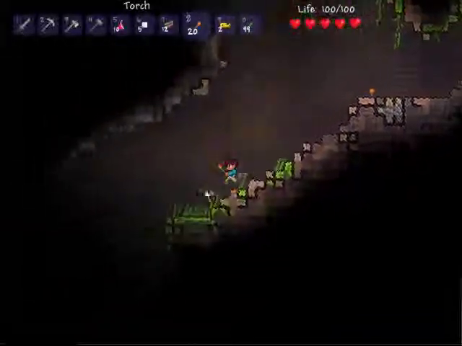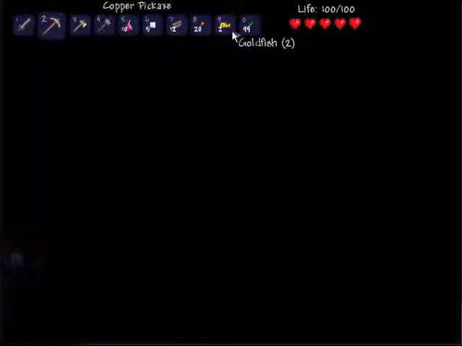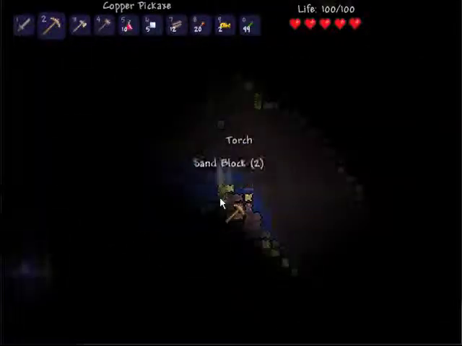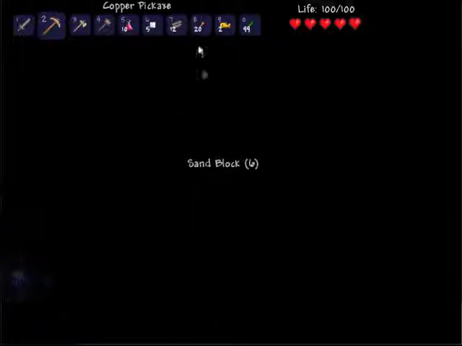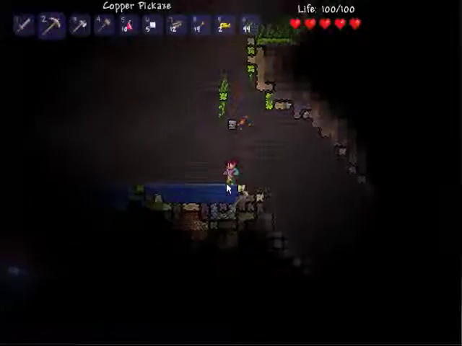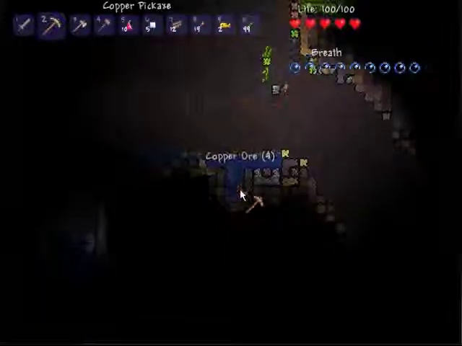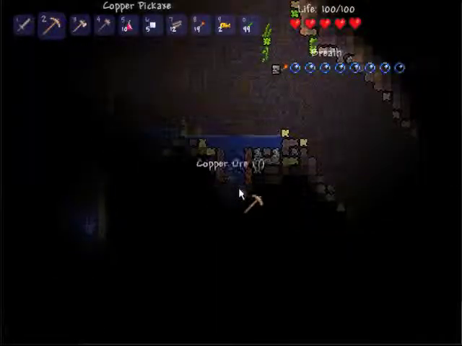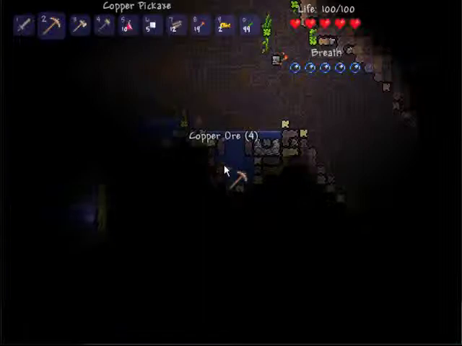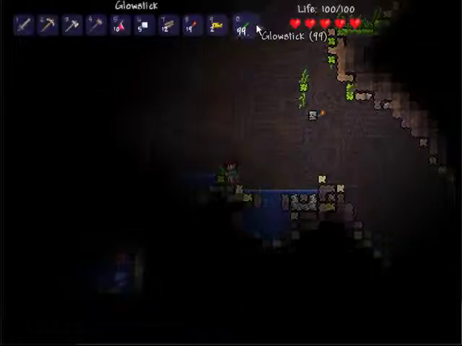I'm just gonna scout the area out, break this sand and these dart traps, because sand actually is a very useful money-making tool, believe it or not. It was nerfed, but just trust me. There's a jellyfish over there, but I don't really need any glow sticks at the moment. Okay, I think that's all the copper. Yep.